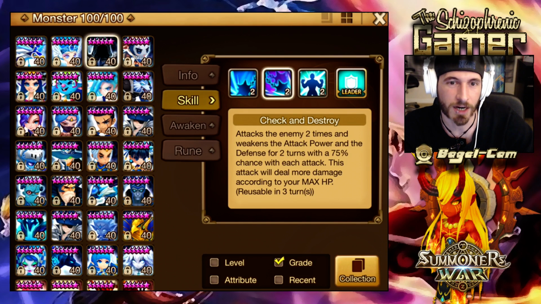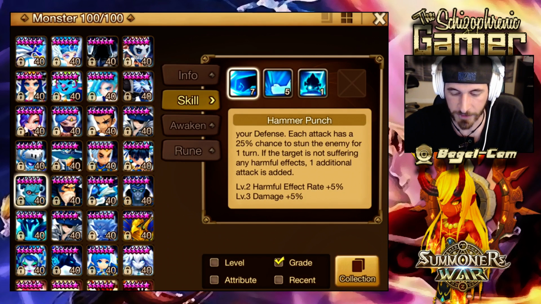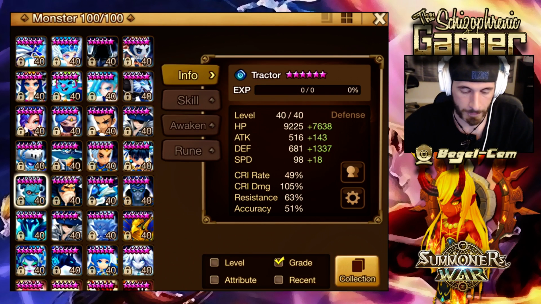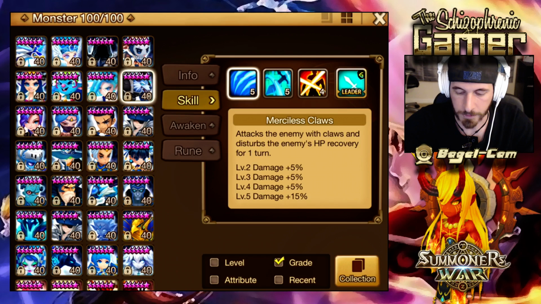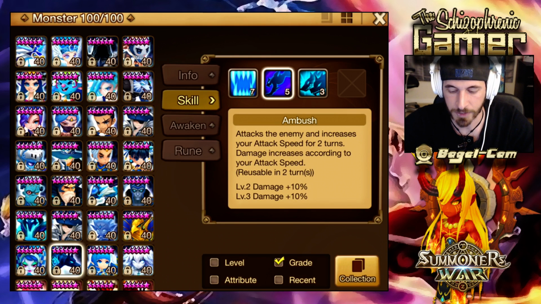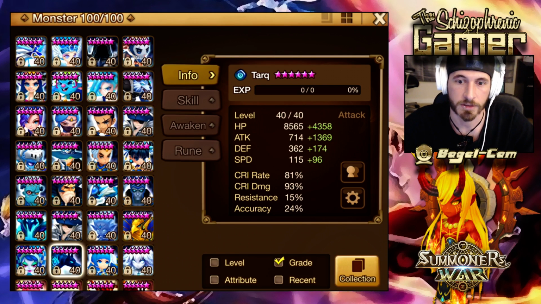Which we already kind of covered in what type of monster it is. It's not always like that, but sometimes monsters are based on defense, like here, proportionate to your defense, so you want to rune him with high defense. And then sometimes monsters' attacks are based on the HP, like we saw with this guy. Damage based on max HP. Sometimes we have things that are damage based on attack speed. Damage increases according to your attack speed. So usually you want to have decent attack speed on the monsters that have skills based on attack speed.